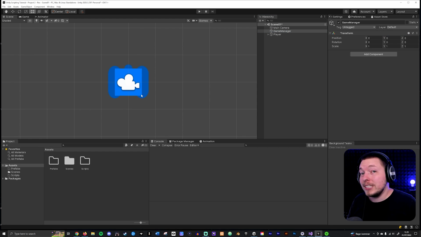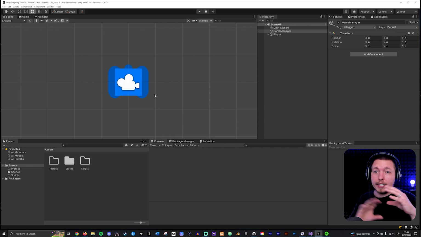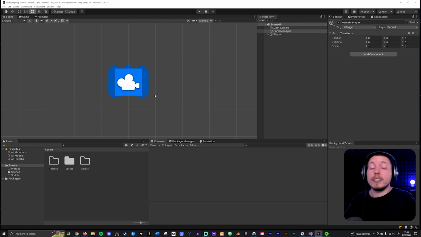You won't actually be able to see it inside the scene because it's just kind of like a game object that is there, but it's not really visible inside the game because it just needs to take care of some rules about the game, like game over and that kind of thing. So it's just kind of like there in the background, doing its own thing.